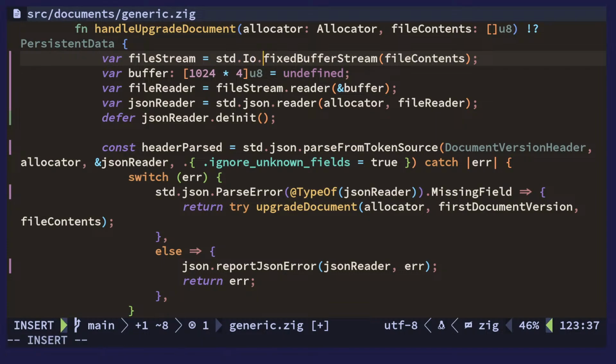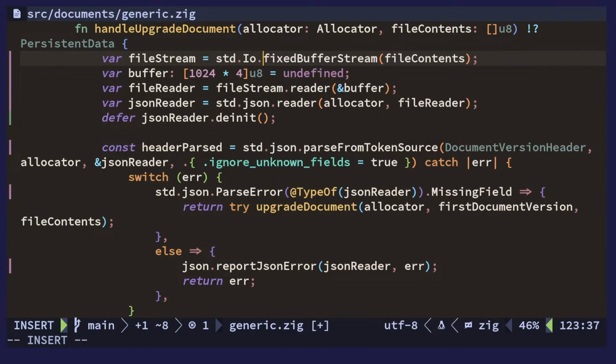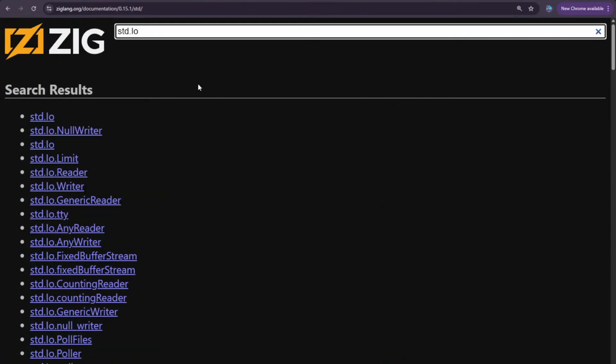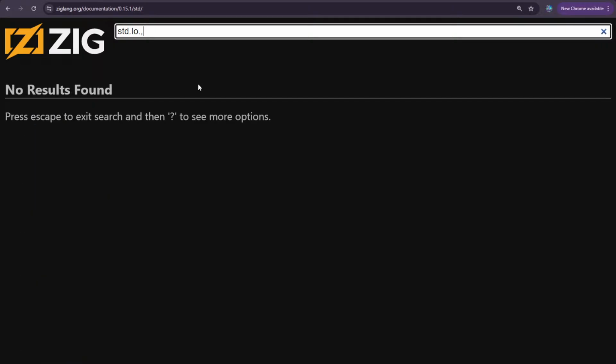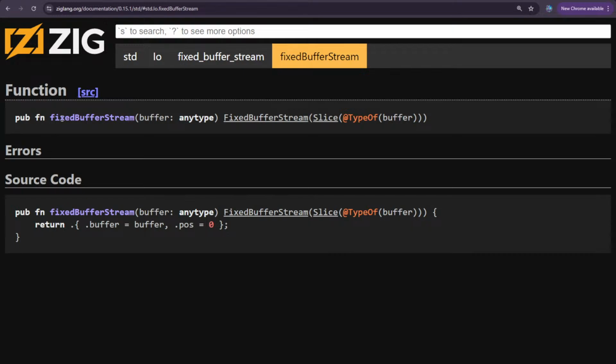So let's do a reader. No, wait. If I had LSP, I would probably be able to figure this out right now, but I don't, so I have to look up the standard library. Okay, we have standard IO something fixed somewhere. Wait. Fixed buffer. Okay, so we have fixed buffer stream.